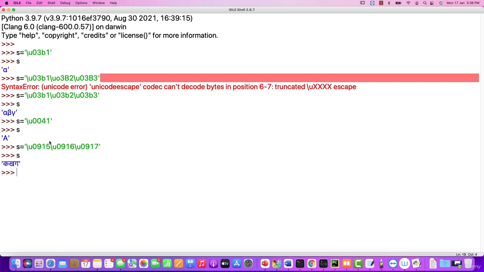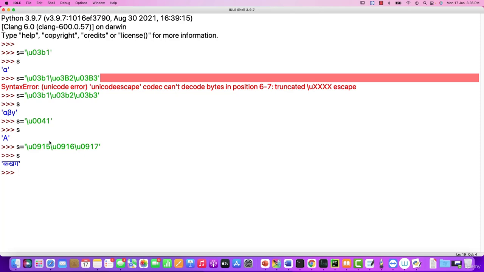If I print S, I got the letters ka, kha, ga. So that's it. You can use Unicodes like this. For any language you want, you can go to the charts on that website and find the letters. And if you are working in a particular language, then you should remember the codes so that you can use them smoothly.